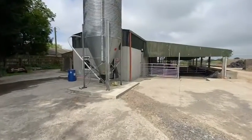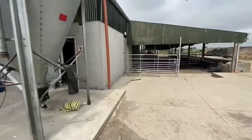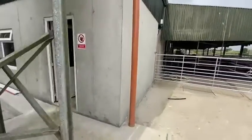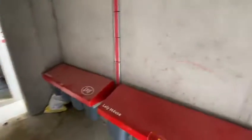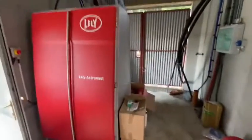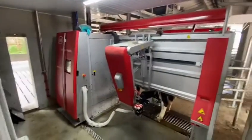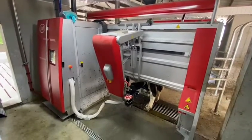Hello folks, John Breslin the project coordinator with Lely Centre Mullingar. Just out here on a job that was started up in the last couple of months to give you a quick look around of how these robots are retrofitted into an existing beef unit. Here we have our two milk buckets and our centre unit, clean access to the robot room, and at the moment you can see one cow being milked in the Lely Astronaut A5 Milking Robot.